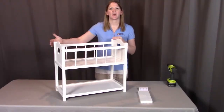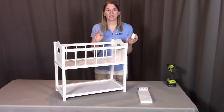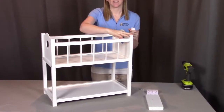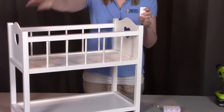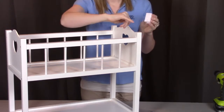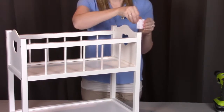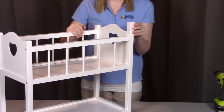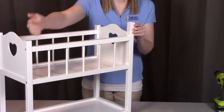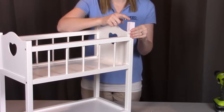Now we're going to start the assembly of the canopy. When looking at these corner posts, there are two labeled T and two labeled U. The T's are in reference to your right side when looking at the cradle, and the U connectors go on the left side. There is a small slit in the connector where the headboard and footboard will slide down into place. The important part is that these holes are facing towards the inside, towards each other. If you put it down and the holes are not on the correct side, you have the wrong connector piece.